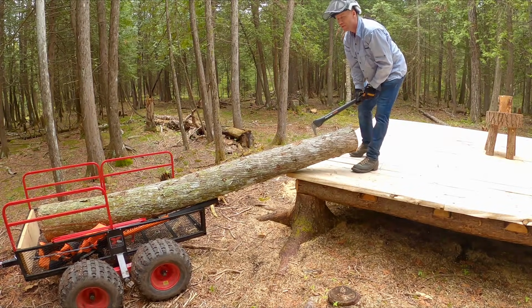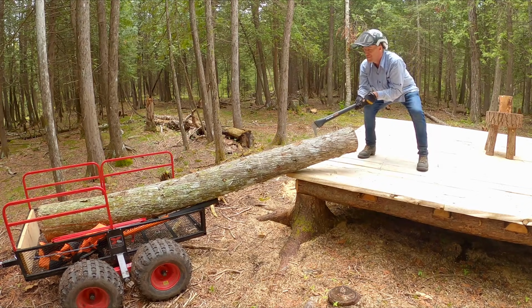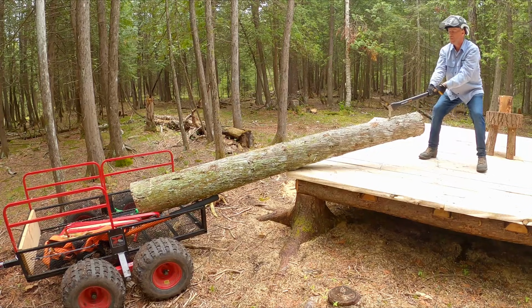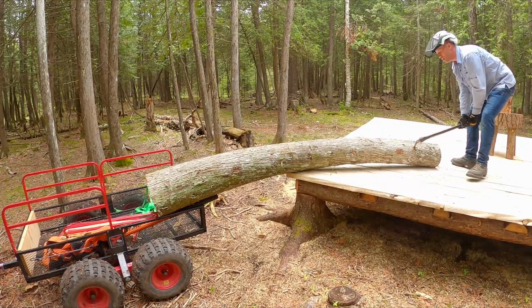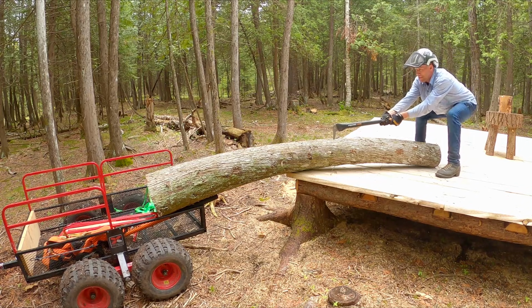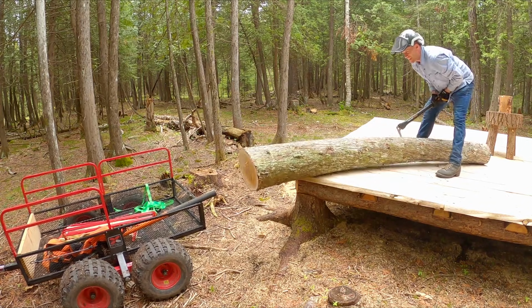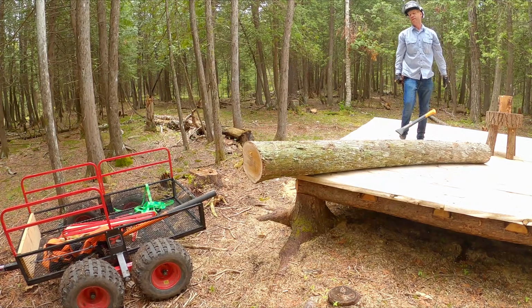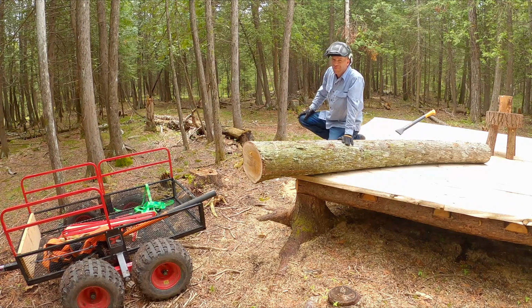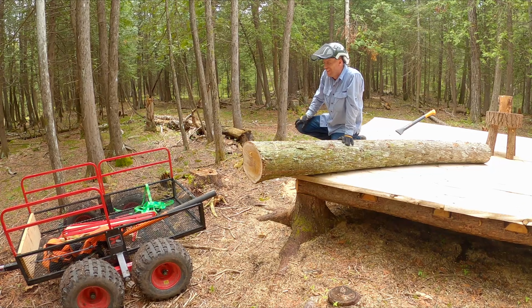Could have got my tools out from under there before it fell. Got one. Oh my goodness. All that work for just one? I'm going to need more Fat Ass 5000.